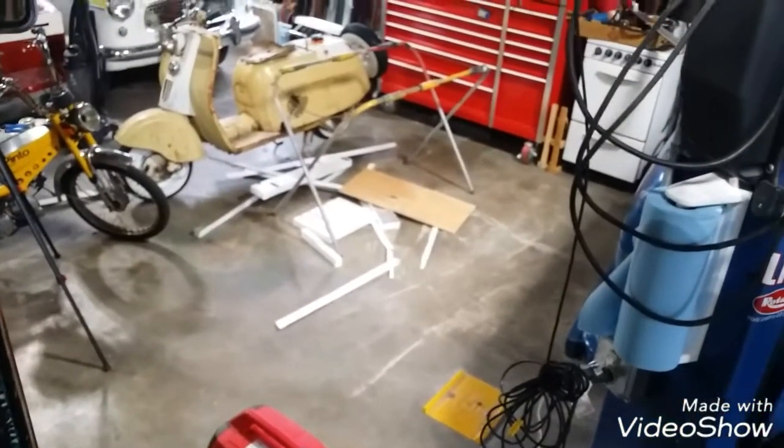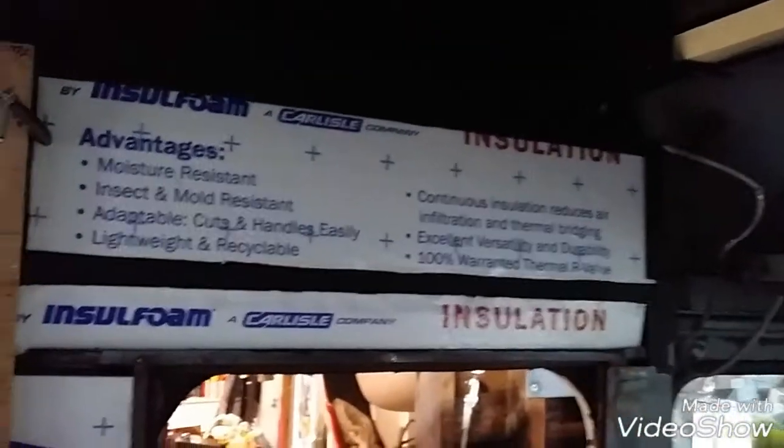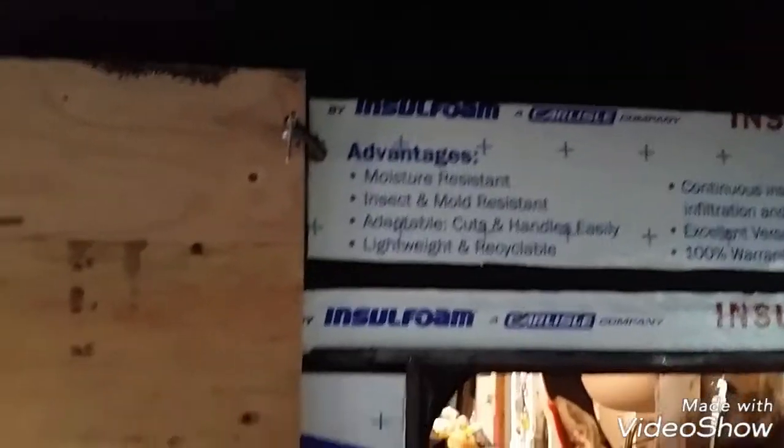I'm on a roll. I bought 2 sheets of styrofoam, and I have almost nothing left over. That's my scrap pile. And that's it. That's all I got. And that's the piece of board that came out of the window hole. And the interior will probably change to maybe vinyl or something in the cab area, over plywood again. So that's kind of it.